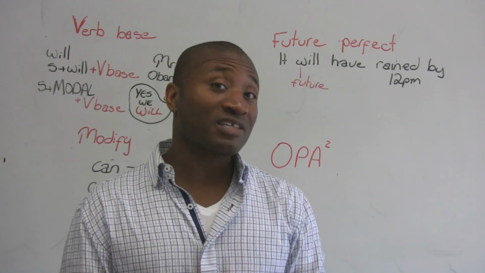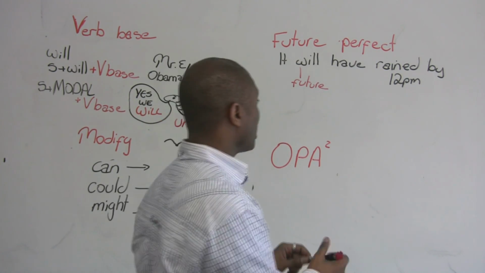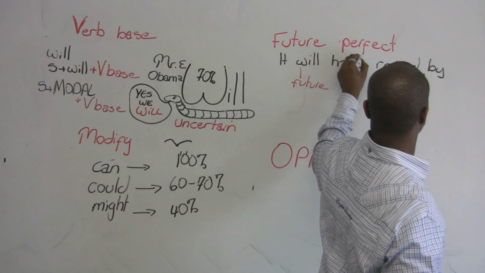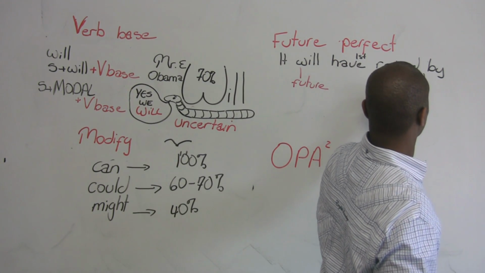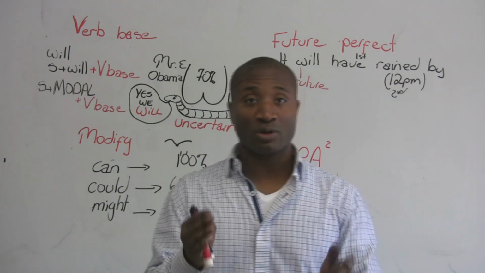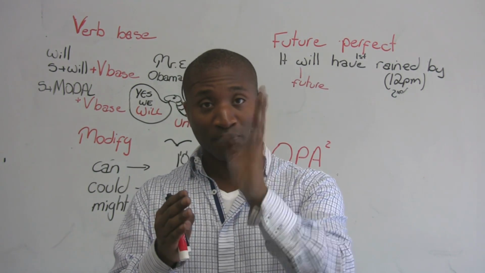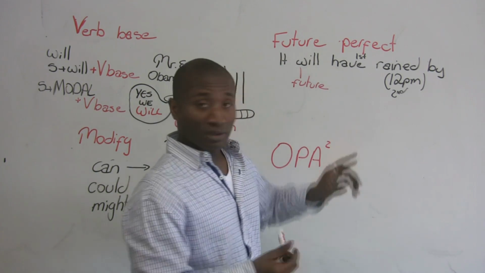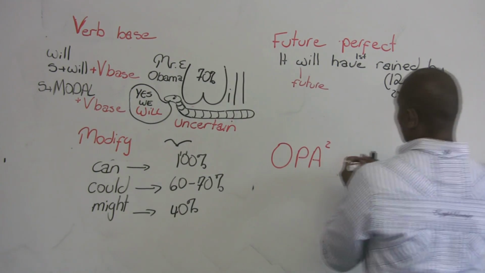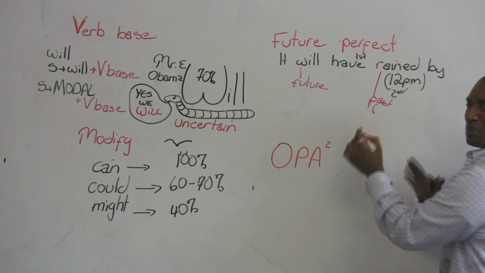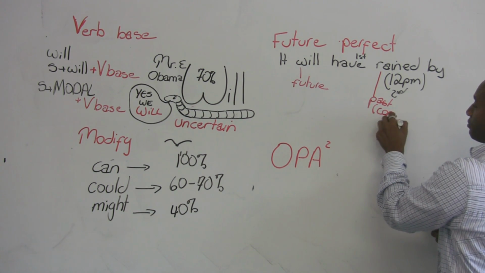So I'm not talking about one event, I'm talking about two events. So really, this sentence, and that's why I broke it into two parts, is two parts. This is the first part, and this is the second part. The second part is the later time. It will have rained by 12 p.m. So the rain would have already started, then 12 p.m. So I'm showing, if you look really carefully, this is a past. Something will be, not really past, but completed.